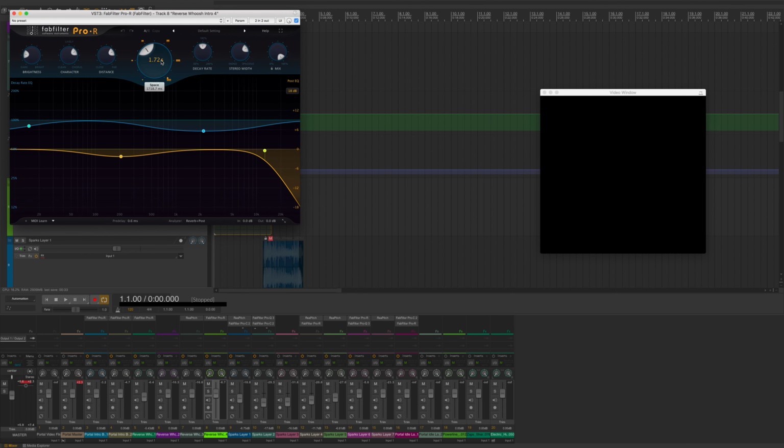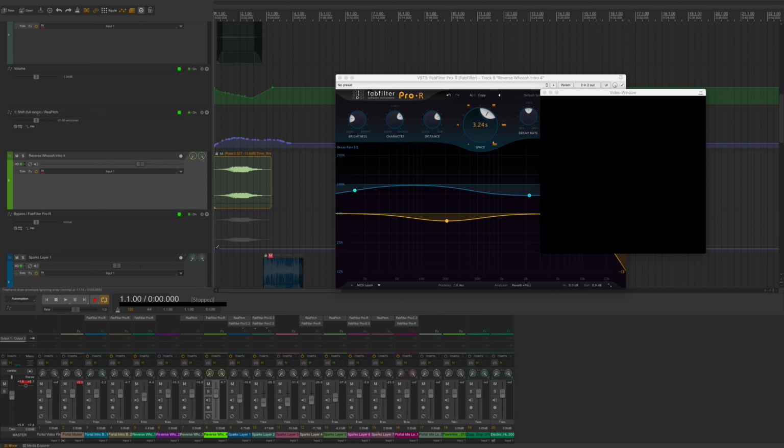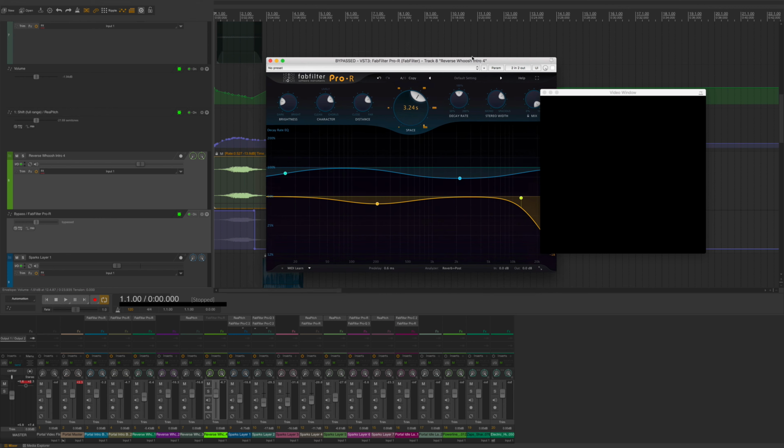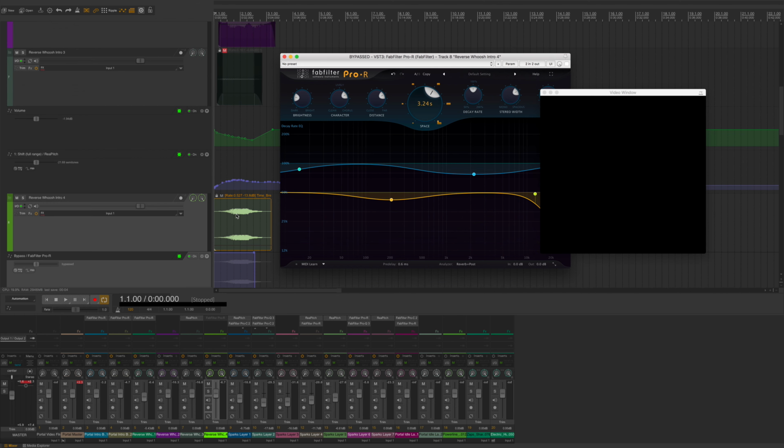So I'm going to add a big reverb to this one. But what I'm going to do is automate the bypass of this reverb. So basically, I'm going to make it so that this reverb is off most of the time and then turns on near the end. I believe that's how the curve works. I usually get that mixed up. Yep, and then the reverb turns on. It sounds choppy right there, but let's see how it sounds with everything going on.